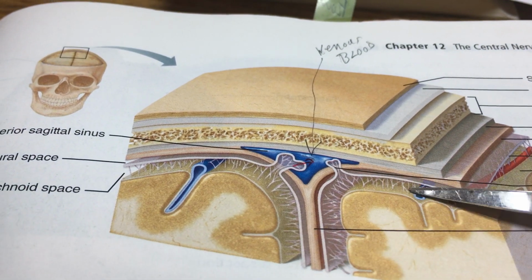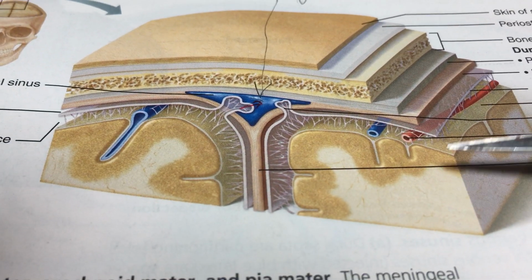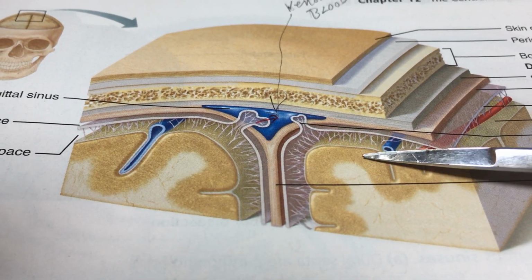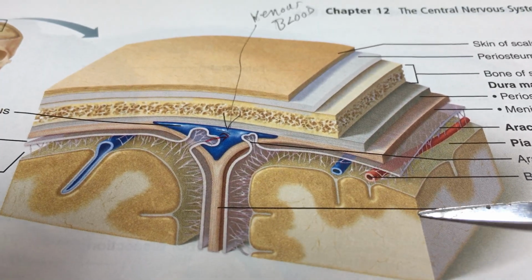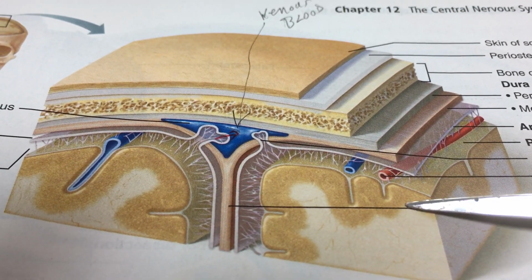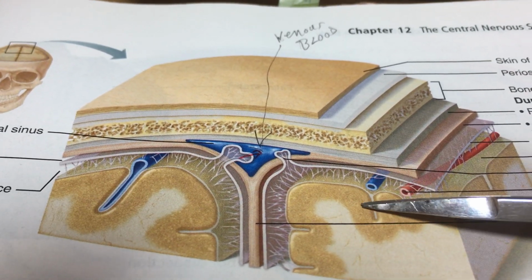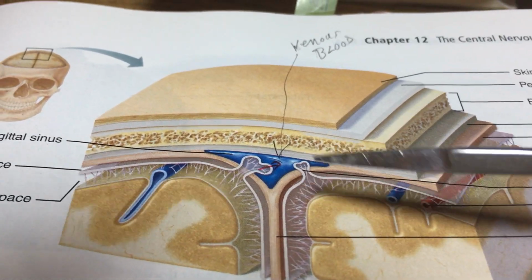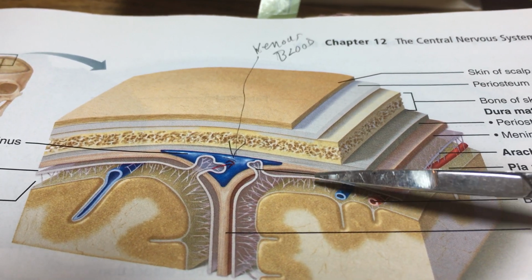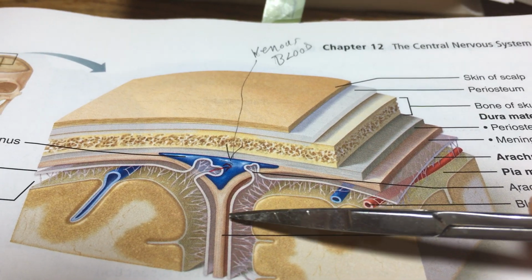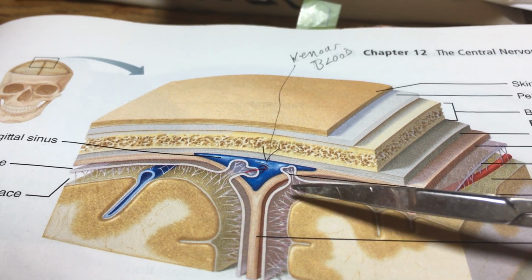So the brain is covered. You see on the outer area we have gray matter and then we have white matter inside. This is where the gray matter is, where the cell bodies are. And they're covered by a very thin layer called the pia mater, the tender mother connective tissue layer. And then we have the arachnoid membrane, this one right here, and it's called arachnoid because it's being held by these little denticulate ligaments. Do you see them? And they look like a spider web.